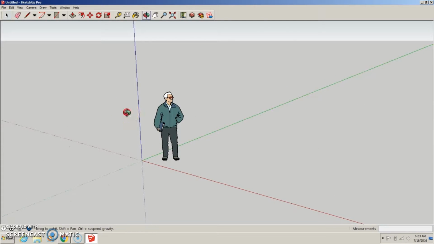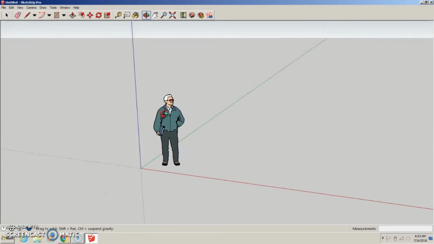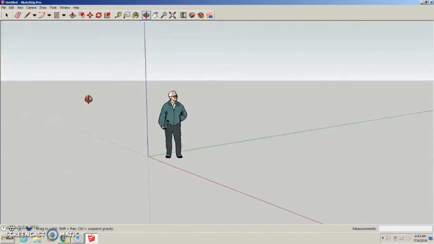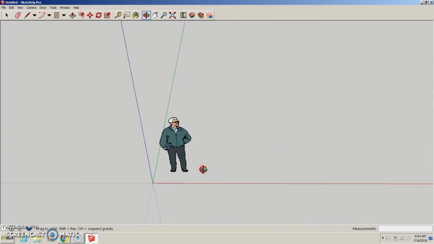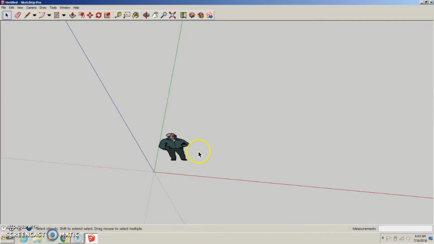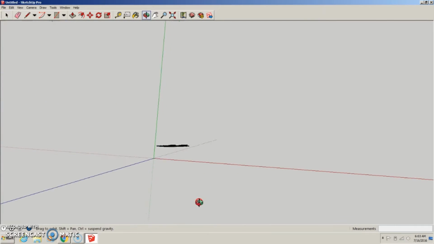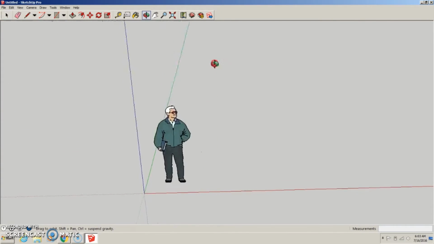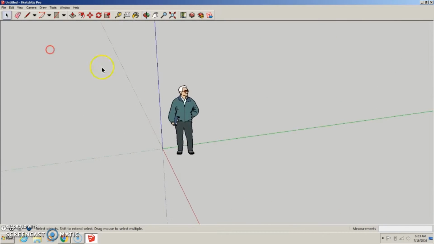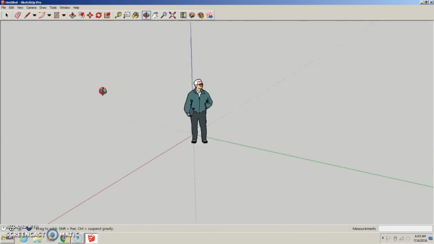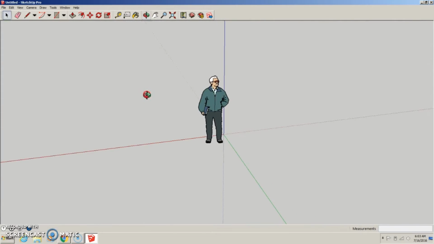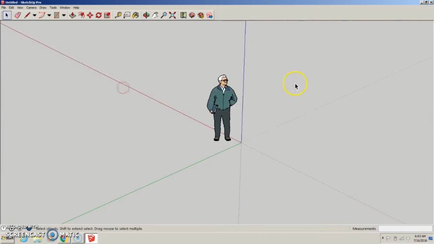I can hold down on the scroll button and rotate around my screen. And if you look right now, you can see that Steve is a two-dimensional object. However, as I roll around the screen, he always faces the camera, so he's a smart component.